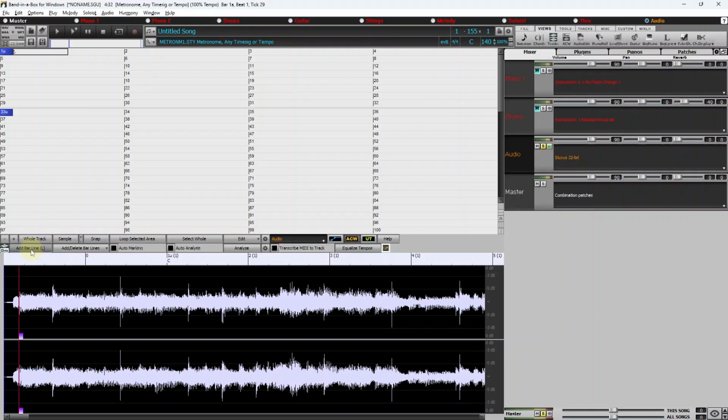And you can see there's an L on the button. That means the L key on my keyboard is a hotkey for adding bar lines. And you can add the bar lines by just clicking on different parts of the waveform and typing L, or you can add them during playback, also by typing L in time to the song. I'll let it play and I'll add some bar lines while it's playing.